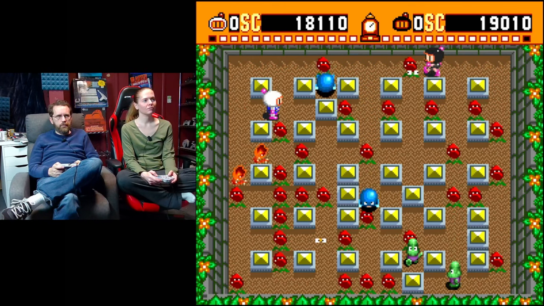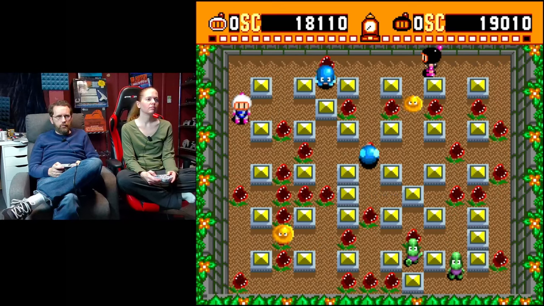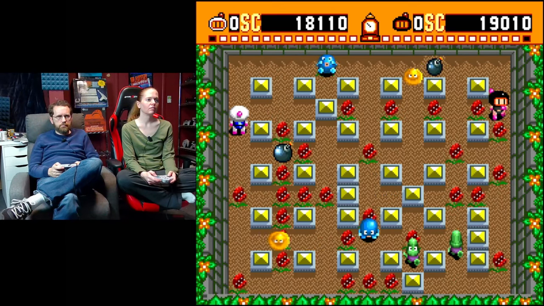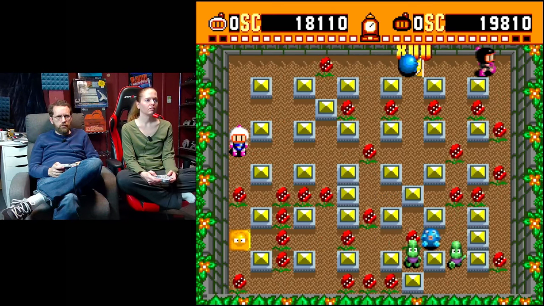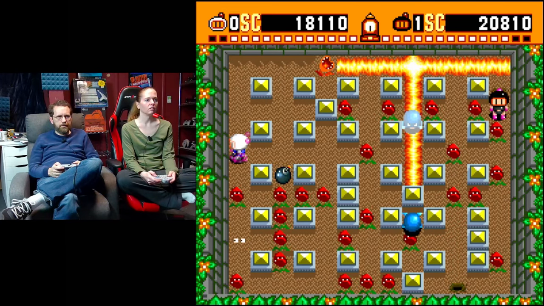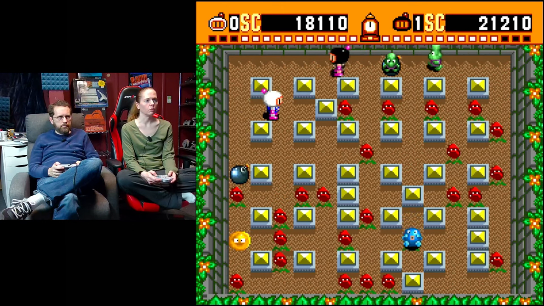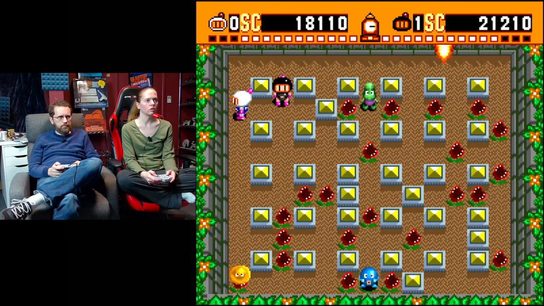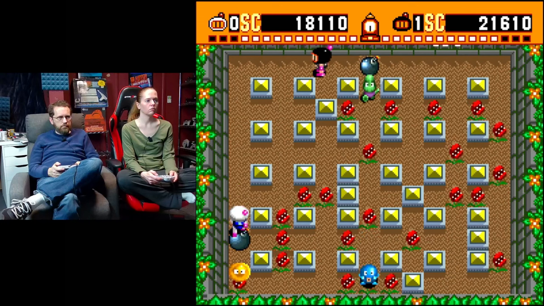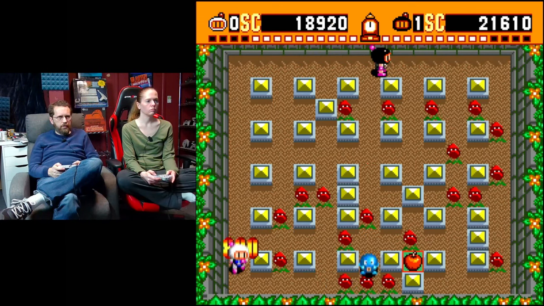Oh, what are those guys? They're rolling around like armadillos or something. Oh, there's the gold one that maximizes your bombs, I think. Yeah, see? I got max bombs. I have to try to keep an eye on. Stay out of the top row. Good news, it's going to be good against those green guys.